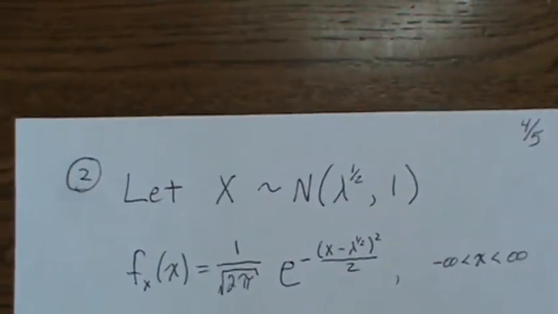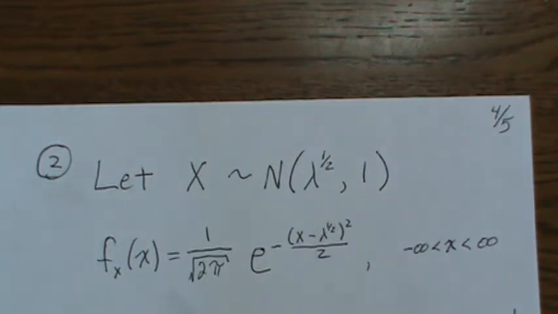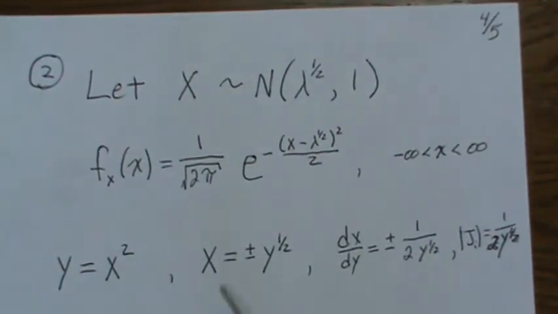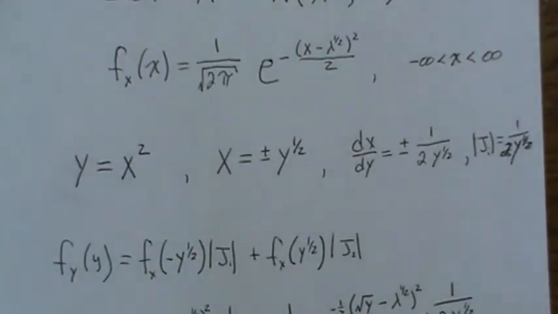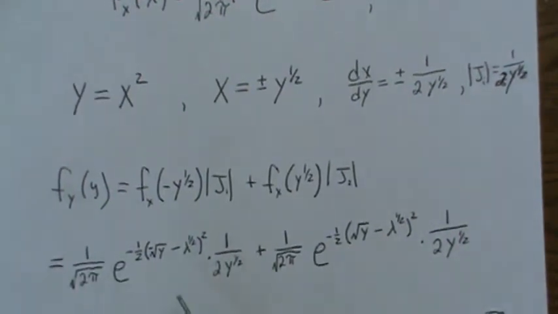So let's look at this. When we take... X is no longer a standard normal, but it has some mean. So this is the density of a normal with mean λ to the one-half, 1. And here, we're going to skip a lot of the detail, because it's exactly the same as the previous one, where you have to break it up into disjoint sets, because this is not a one-to-one function. So here's our density, and we plug them in. This is the normal distribution with minus square root of Y plugged in, times Jacobian, and then repeat over here. It's the same.